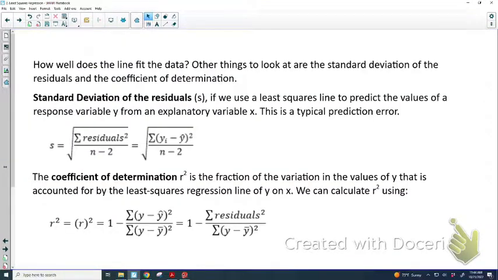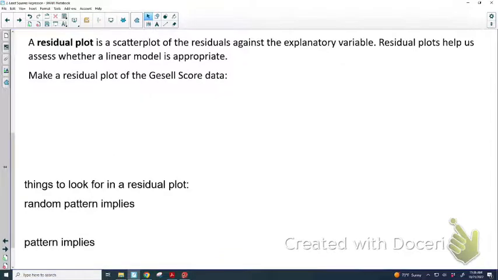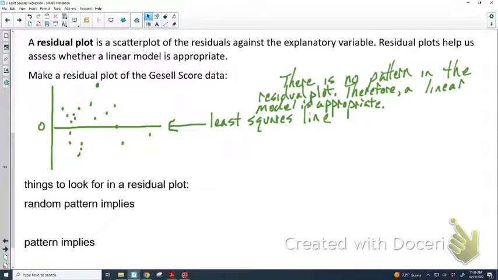We talked about these two other things. You've seen r squared at the bottom of the screen before. It's outputted on the calculator, but we've never even talked about standard deviation of the residuals. So what the standard deviation of residuals is, trying to find my residual plot, it takes every one of these distances, this is the residual plot, and it finds the standard deviation of all those distances. So you have a bunch, you have 21 of them. All right?